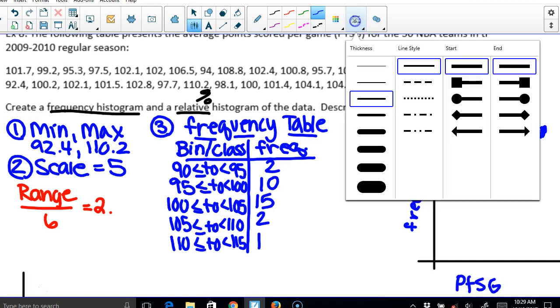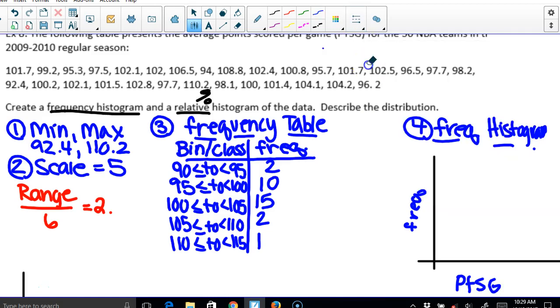And I'm going to change my width now. So we're going to start at 90. So on the X-axis is when we can make the little mark. I talked about that yesterday. And I'm going to go by 5, so 90.